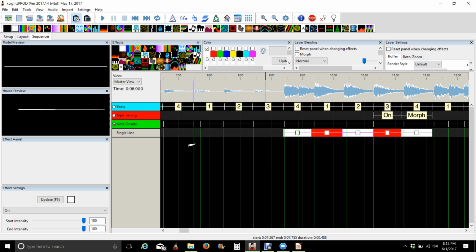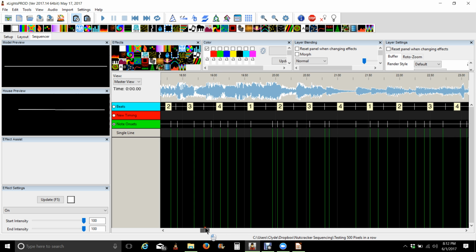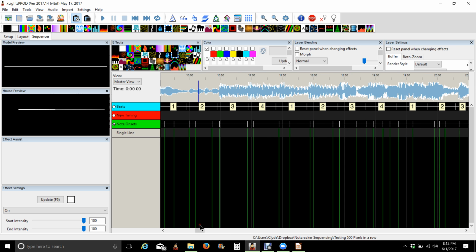And it doesn't mean that that whole area, let me scroll over. I'm using my mouse pad on my laptop. I don't care for it very much, but you know, it does the job. So right now we have the note onset, and we have it set up so that it can go to any of these beats here. So let's see what it does.